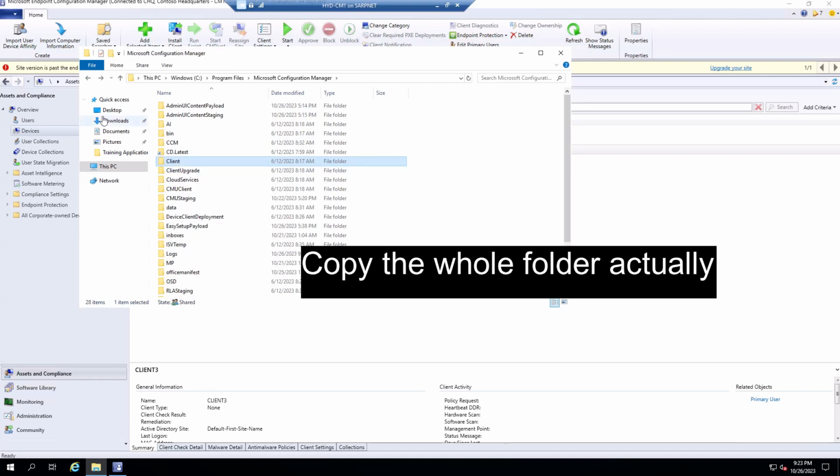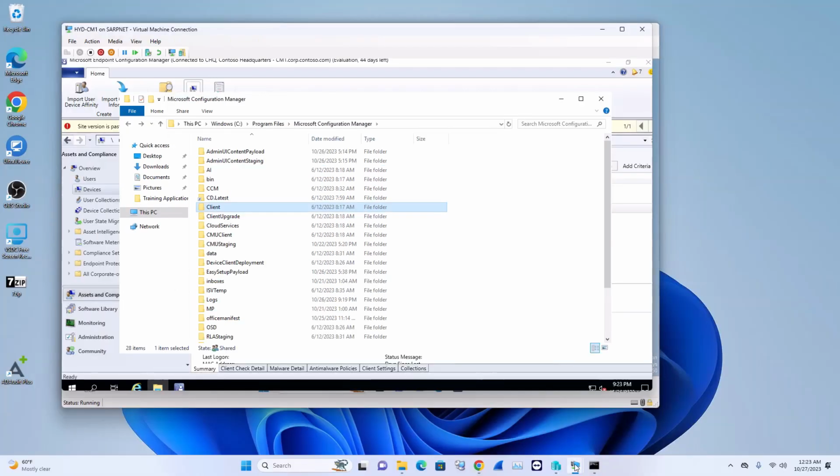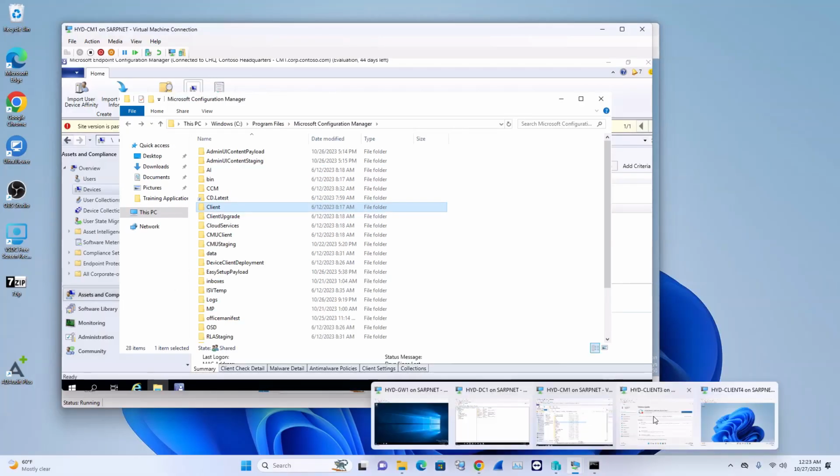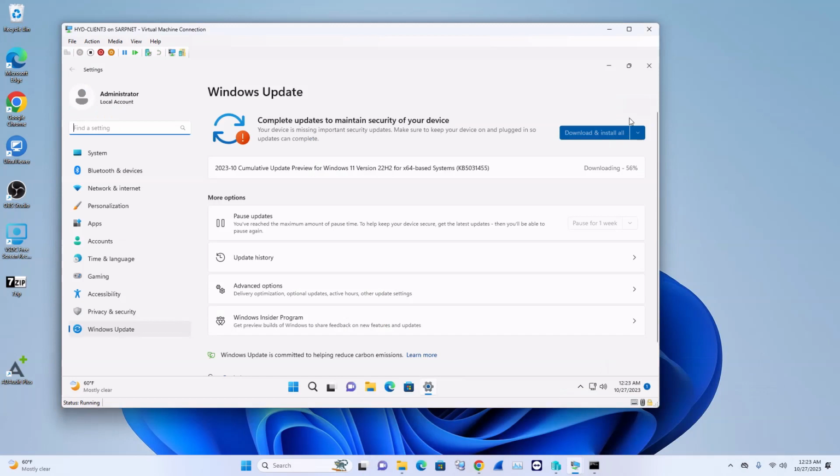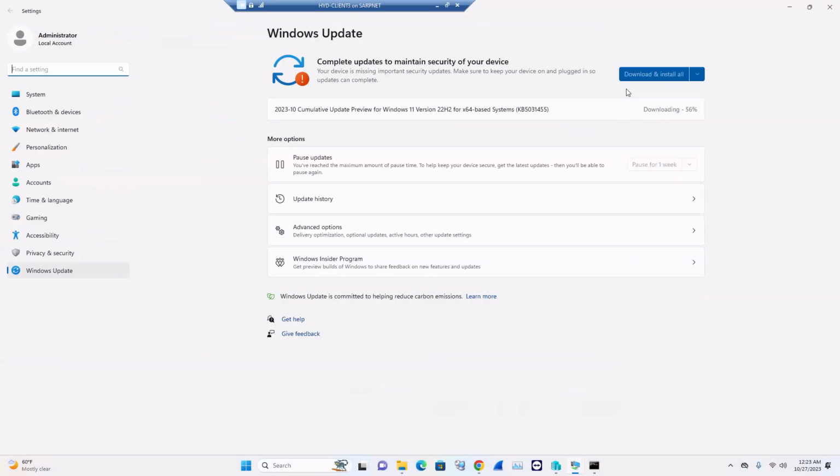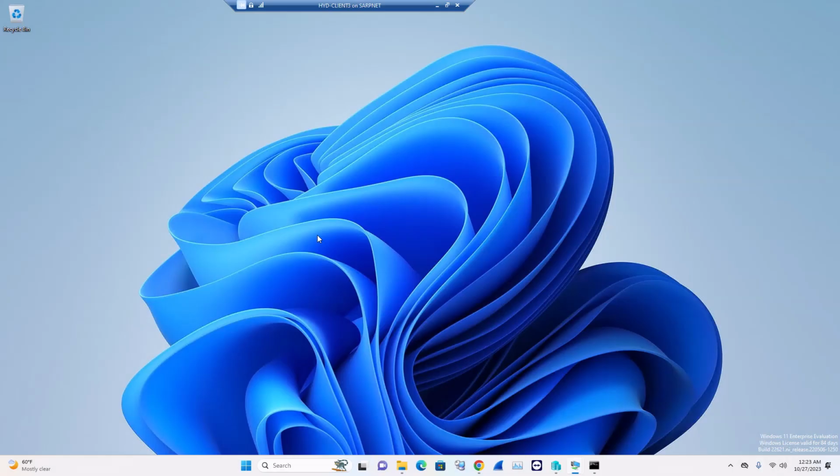and then we paste this whole file in our client computer's C drive. So what we're going to do is look for our client 3 computer, which is actually updating right now. Minimize that.